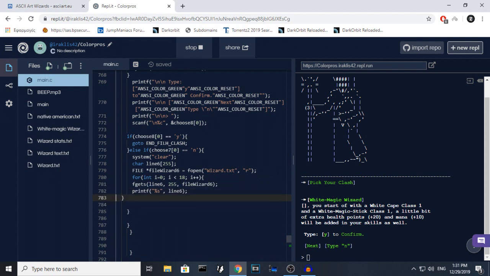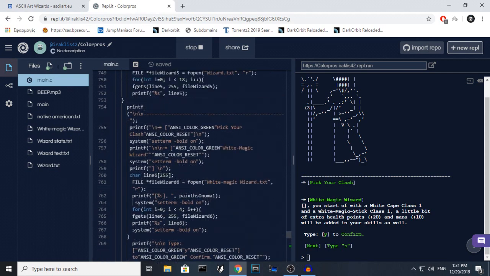And then he types in, so I'm going to say again, pick your class, pick your class, white.